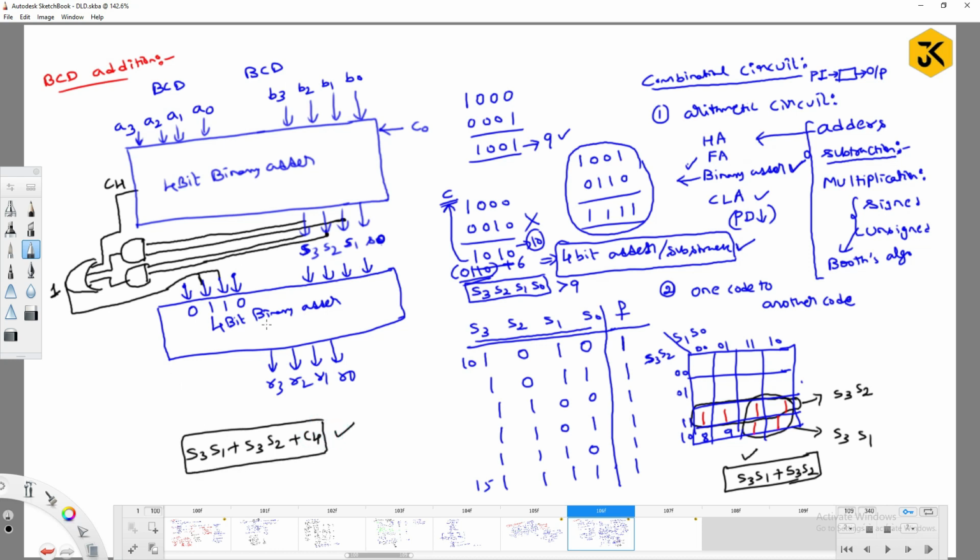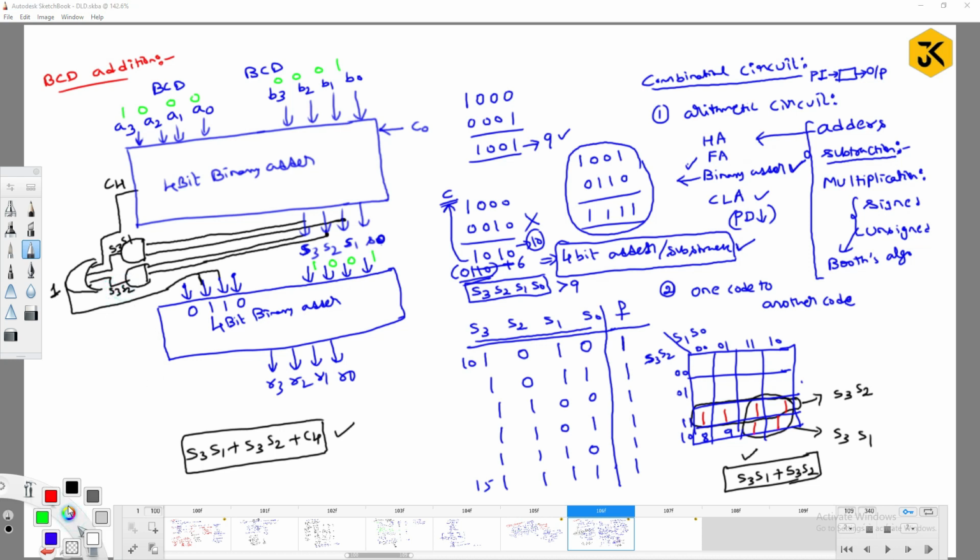Okay, fine. So now try to observe, if you take a simple example, whatever it may be. For example, let us take 1000, and here I am taking 0001, right? So when you do this, your result will be 1001, right? The same thing is going to pass. Here this particular circuit defines S3 S1, this particular one defines S3 S2.